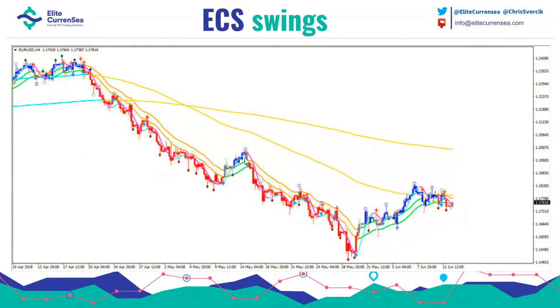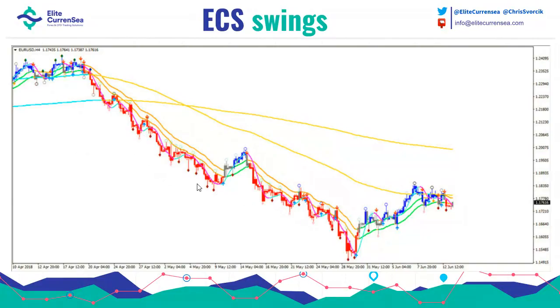If we get fractals on the opposite side of the moving average, because you can see here fractals below the 21 EMA, those are not that important. That's why the fractal color is a light tint of green. But once it breaks above the 21 EMA, or it's at the 144 EMA, the fractals become darker in their color because that is becoming a key fractal. If price breaks above that, then you're looking at a bigger corrective swing. The darker red fractals in this case, because it's a downtrend, indicate full steam ahead, full momentum swing to the downside. So we have our own fractal that we use for identifying one swing.